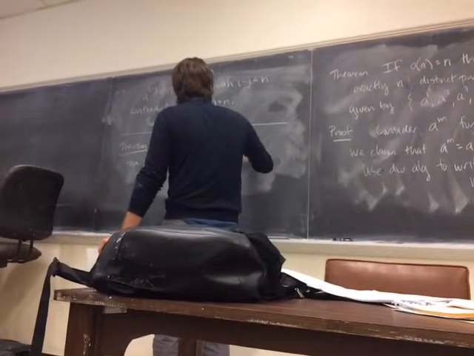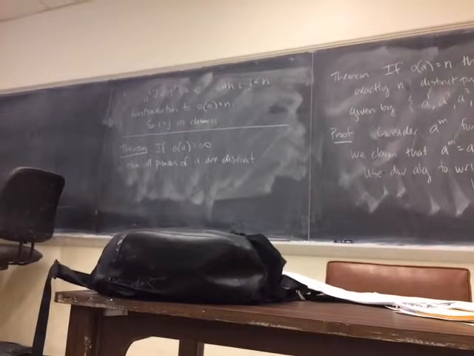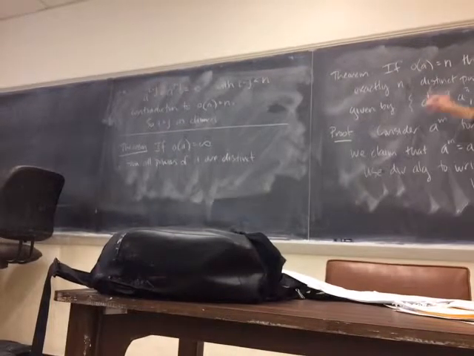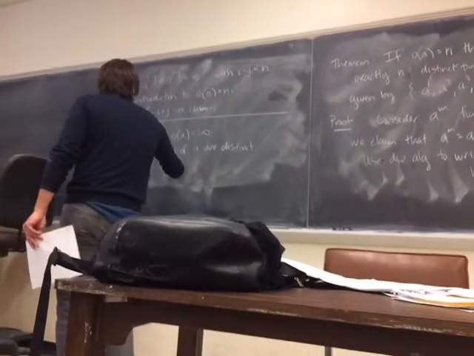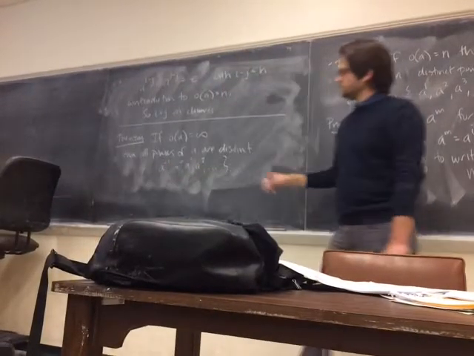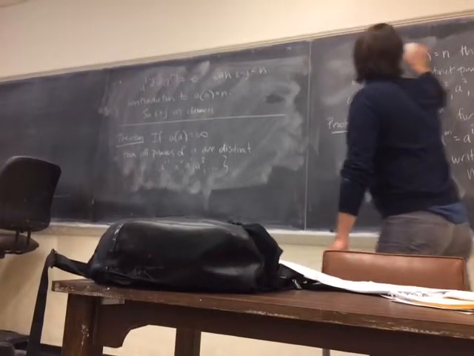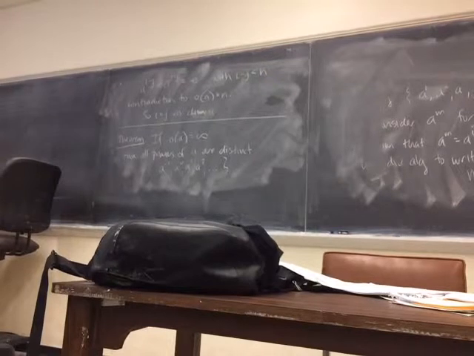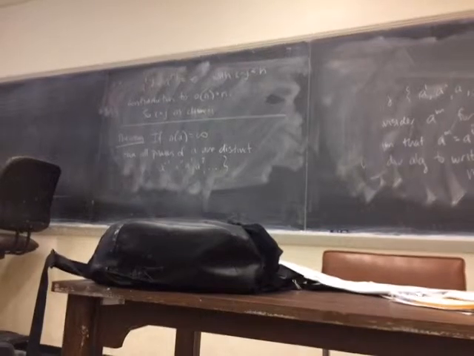Actually, let me give you the one-line proof of this. What I'm saying now is that if I try to write down a list of powers, I'll never end, including the negative powers. So I've got a to the 1, a to the 2 forever, and I've got a to the 0, a to the minus 1. These are all distinct elements. And we already saw this with the integers. You take the number 2, its powers are just the multiples of 2: 2, 4, 6, 8, 0, minus 2, minus 4, minus 6. Those are all distinct elements.